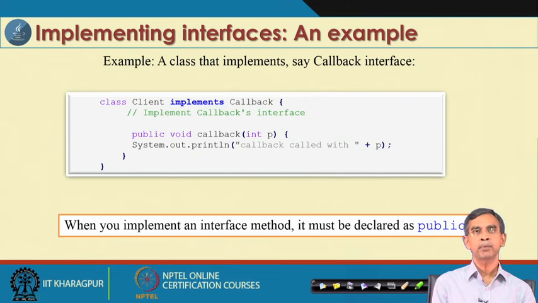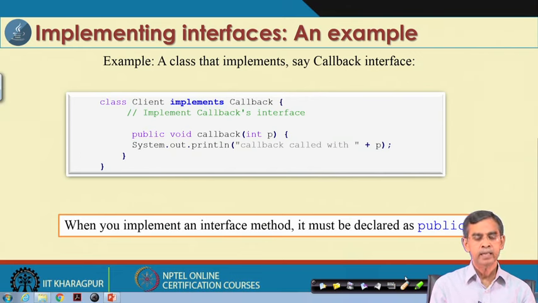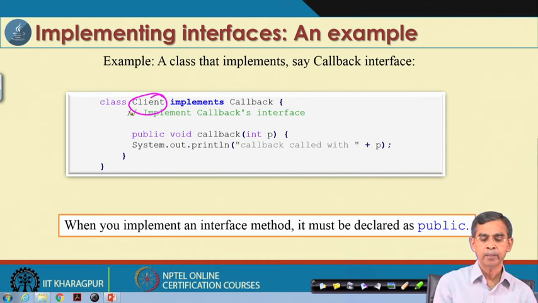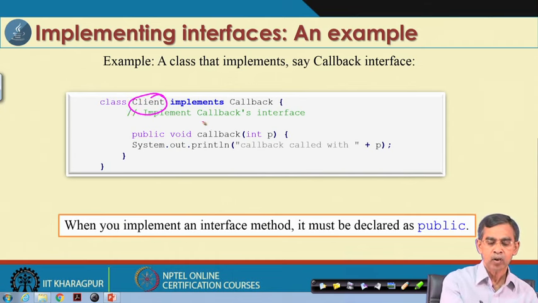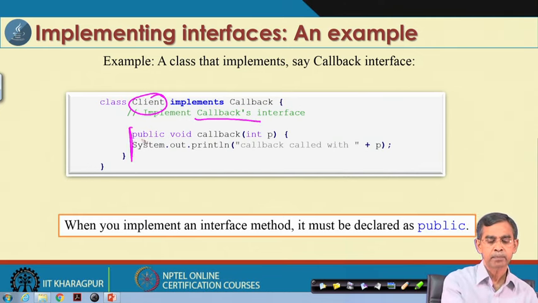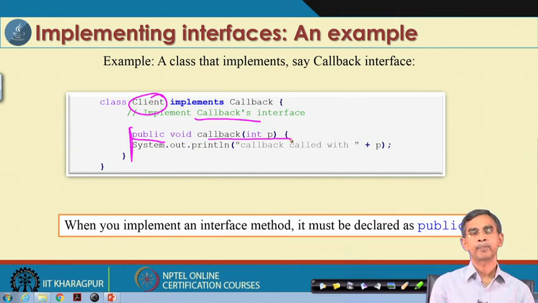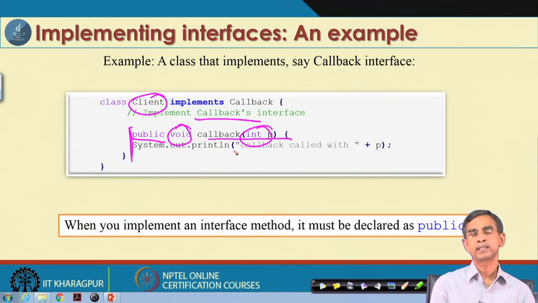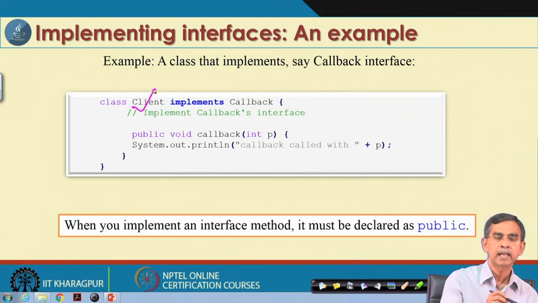Now, here is a quick example. Here you can see how an interface can be implemented by a class. In this case, the name of the class is client, and here you see this is the callback method which is there in the interface, and we implement this method as public. While we implement, at the same time we have to consider that the return type and the list of parameters should match those in your interface declaration. Otherwise, this will create a completely new method of its own in this class itself.